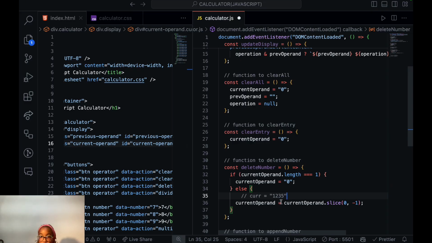So we only need 1 2 3, not 5. For the ending index, it doesn't include the last index, right? So it's only going to show 1 2 3. That's what it means.